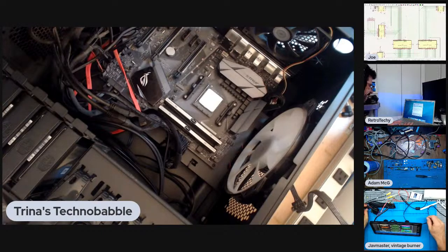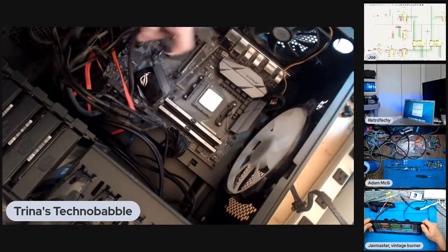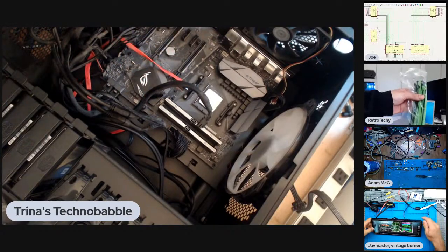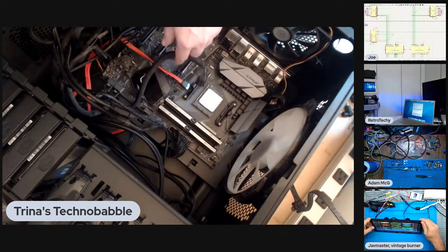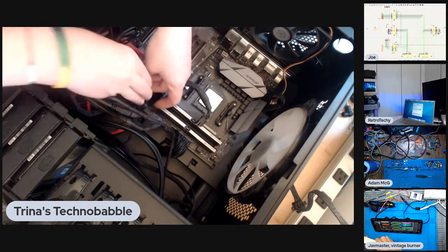Jeez Louise. Well, I can actually move this. I can't do anything with that because that's going to plug into this. These are what you need. Oh, I have those. Yes, use them. I'm seeing what's all around. Wrap up the extra cables. Make it look nice. So this one goes in here.